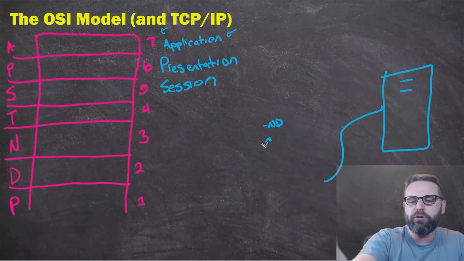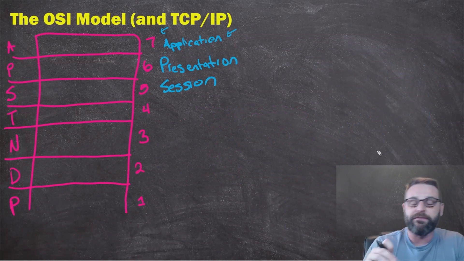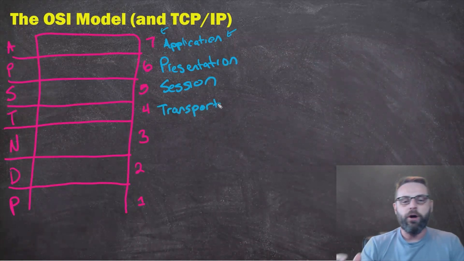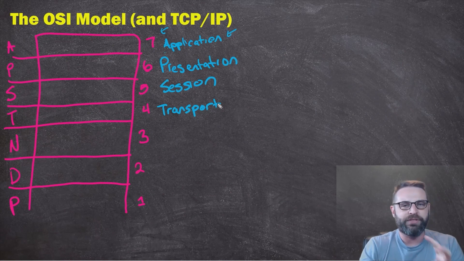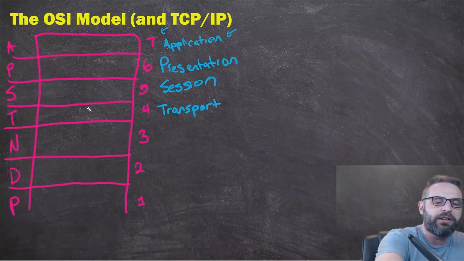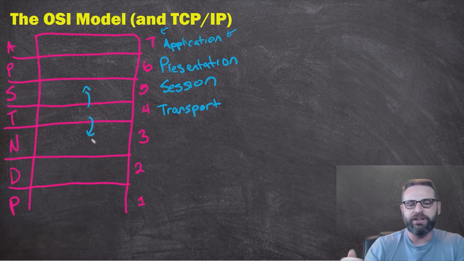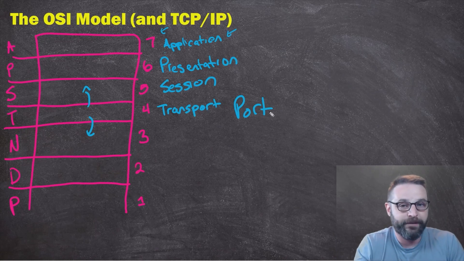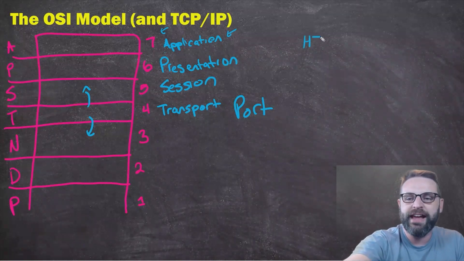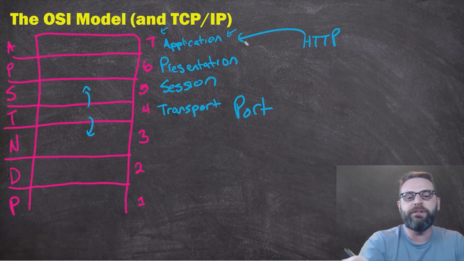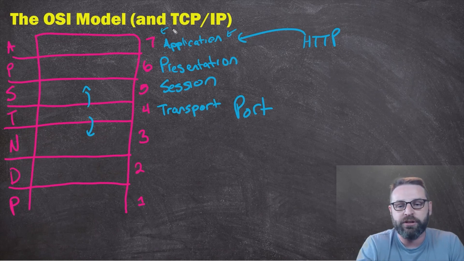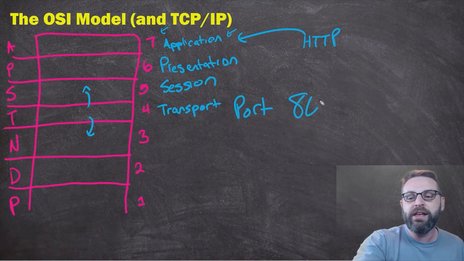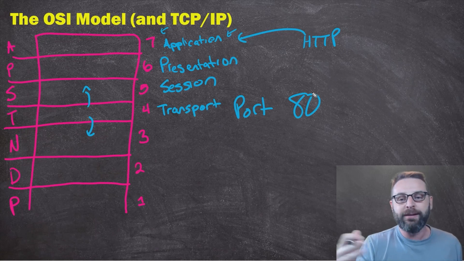When we move down to layer four, this is where it starts to get very seriously focused on the network itself. This is the transport layer, and I like to refer to it as the bridging layer — it links the application with the rest of the network stack because this is where we start to see port numbers. There is such a concept as well-known ports. For instance, when you browse a website using HTTP, the HTTP protocol is primarily focused on layers five, six, and seven — but a server needs to receive that data and know it belongs to HTTP. That's what the transport layer does. This is where we would outline port 80.